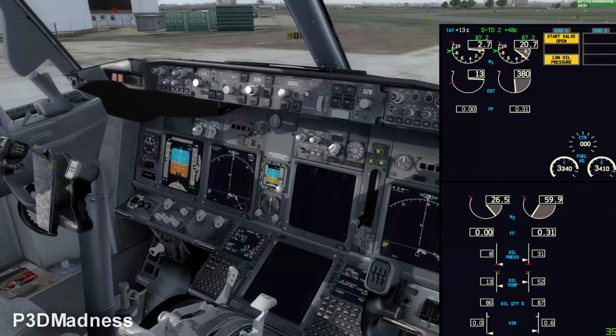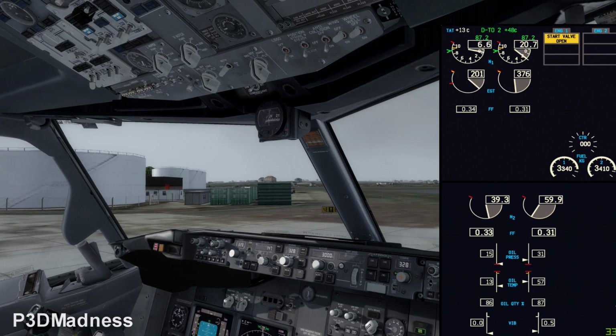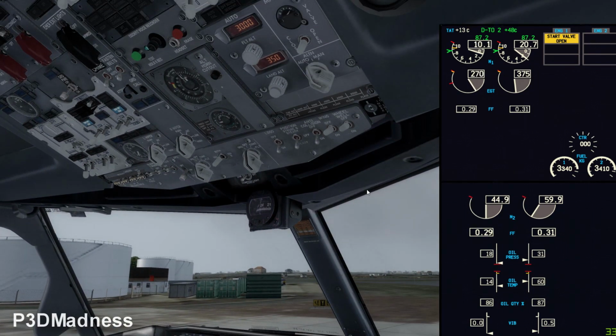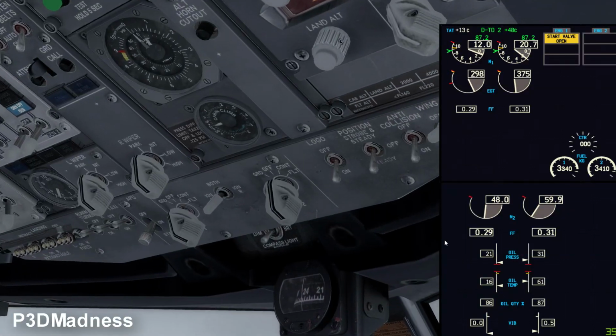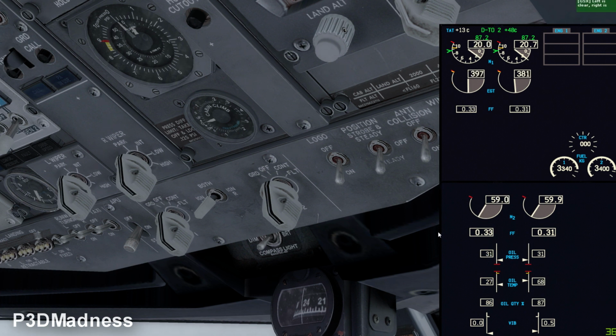Perfect. And then you should have a light up within 10 seconds. Perfect, there you have it. And then at 56 and 2, the start switch should go to off automatically. And you always check for normal engine indication, that everything looks normal. And when the start valve open light extinguishes, you just say starter cut out. That's the only thing we say during an engine start.